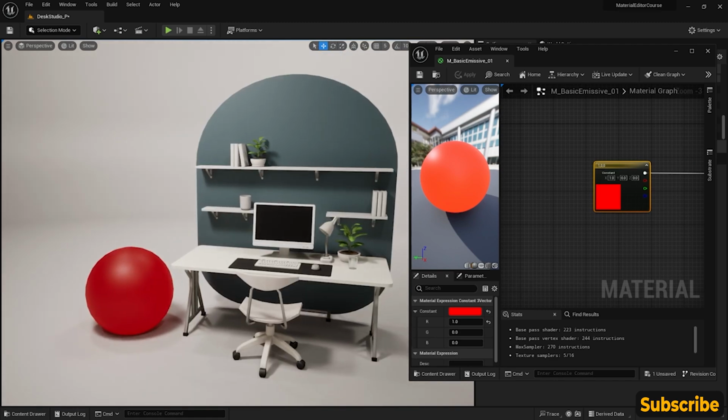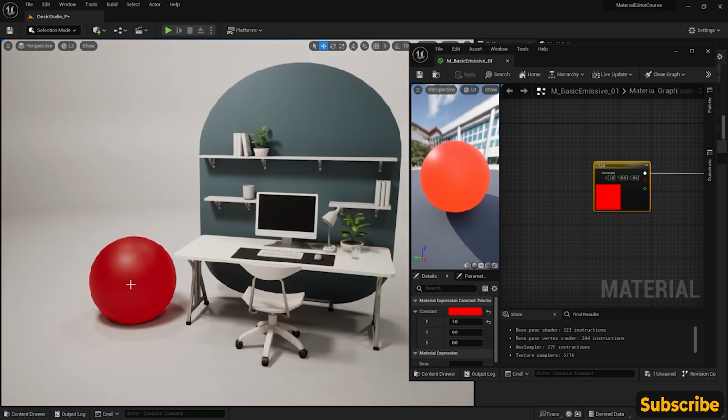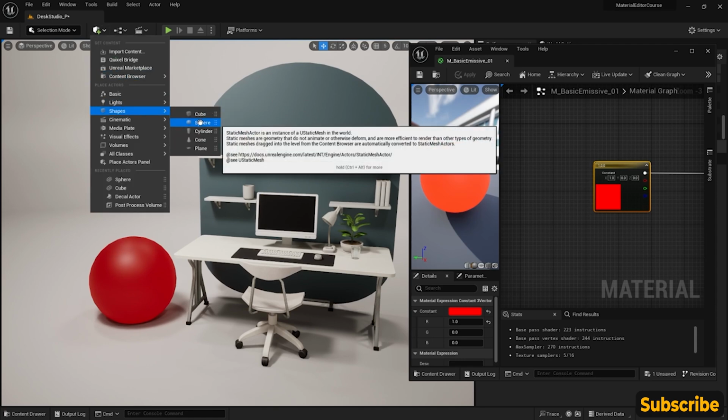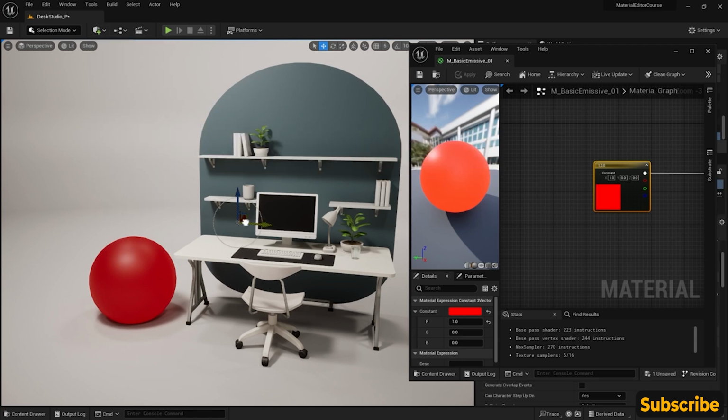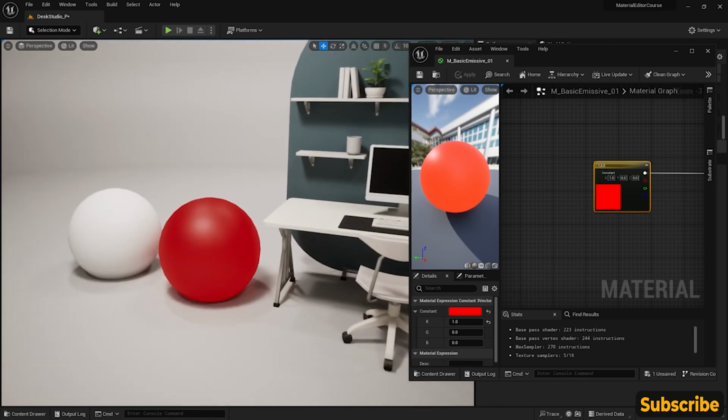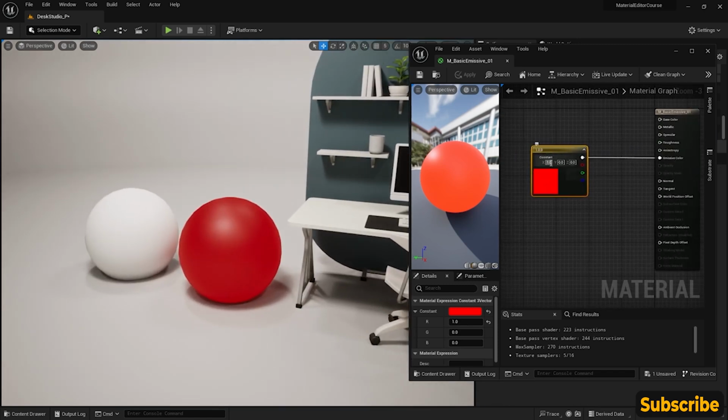So now we have our big glowing ball, but it doesn't really look like it's glowing too much. Now, one thing we can notice, so let's add another sphere, and I'm going to drag it next to it, just so we can have a comparison about the quality of the object and what has changed. What you can see by default, when we have just the color put in, and it's the max it can be, the highest value you can go in RGB is 1. So the highest we could do is 1, 1, 1 by default with just the color node. You can see it's removed the shadow, and that's about it. But it doesn't really feel like it's glowing.